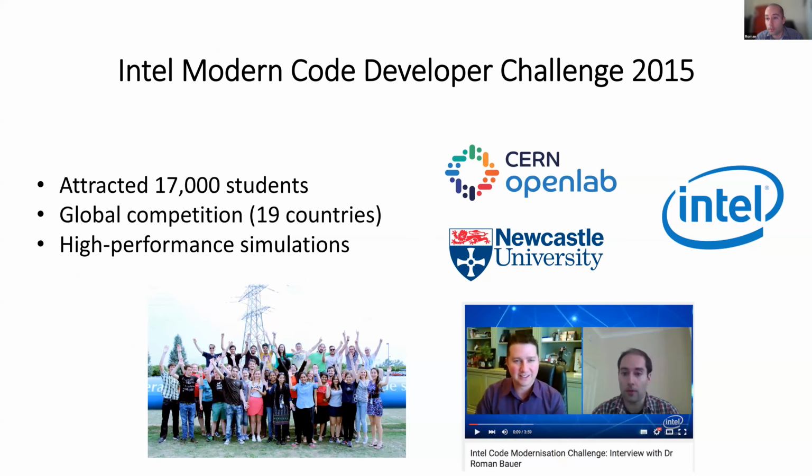We are also very interested in didactic endeavors, so in training opportunities. We regularly participate in summer schools. A few years ago, for example, we co-organized the Modern Code Developer Challenge that attracted thousands of students from all around the world. And this was, I think, a very nice event, because it also helped students to gain a better understanding of what agent-based modeling is and how it is implemented.